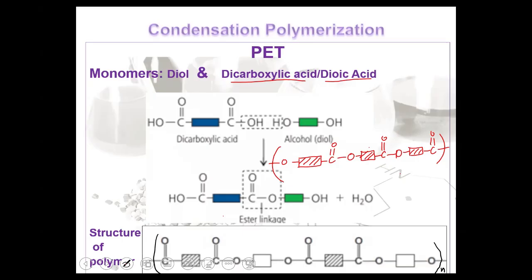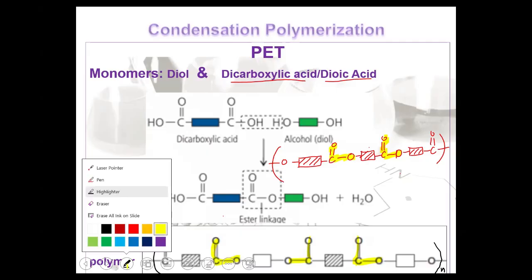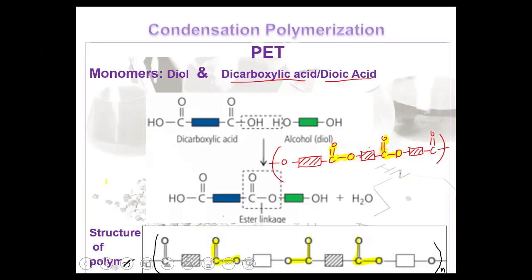Why we call it polyester is because we have the ester linkage here, ester linkage here. It's a polyester. This is also a polyester because here we have ester linkages. You can see them repeatedly found in a polymer chain. Now, the difference between the two: you will see the sequence of the ester bond is repeated in one direction, COO, COO, and when the next unit comes, it will again be COO.